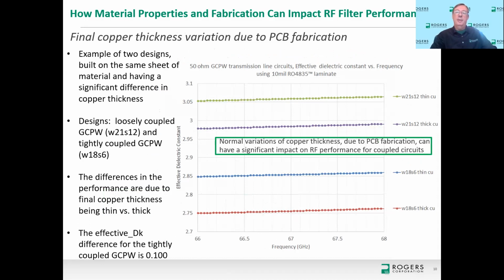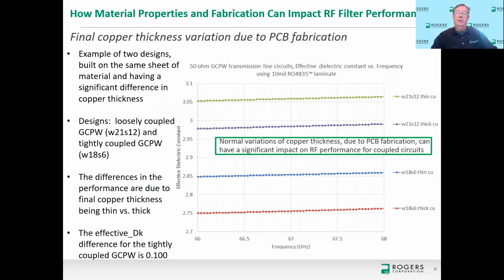Now, let's think about the circuit fabrication side of things. On the circuit fabrication side, there is a concern sometimes with copper plating thickness. And as already mentioned, as the plated through holes are plated with copper, the circuit image is also plated with copper. So batch to batch of circuits, the copper plating thickness can be different.